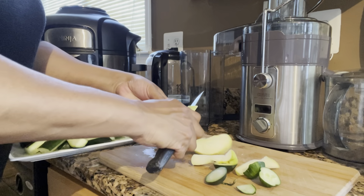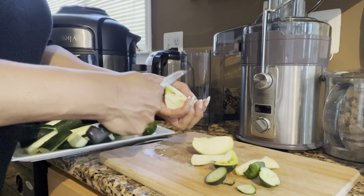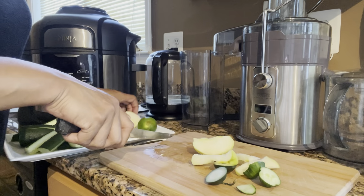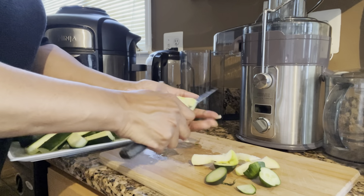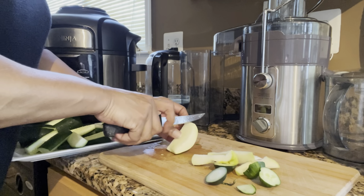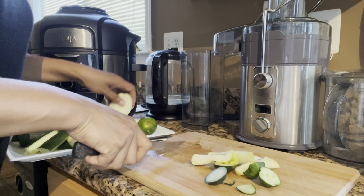Yeah, guys, no fancy chopping here, just a rough chop just to get it into the juicer. And I chop it just so that I don't overwork my juicer and I can keep my juicer for a longer period of time. It don't take that long to do this, so yeah.